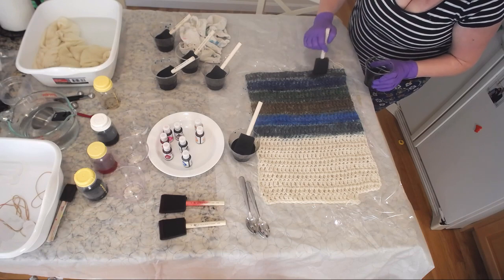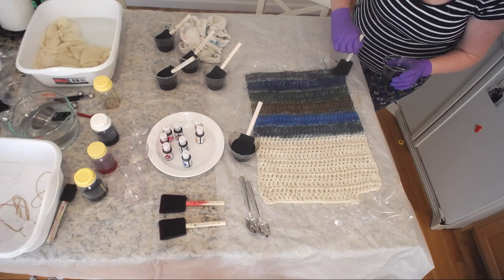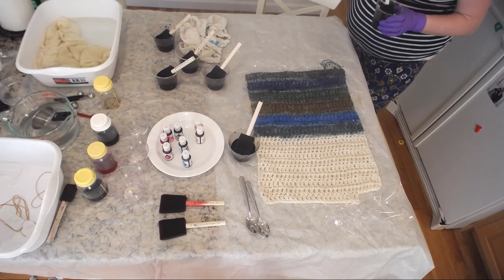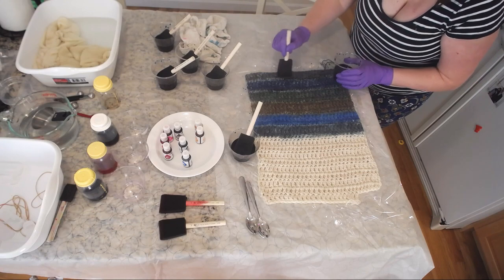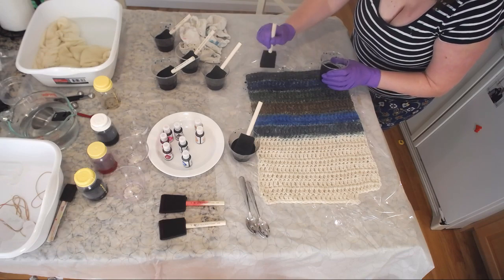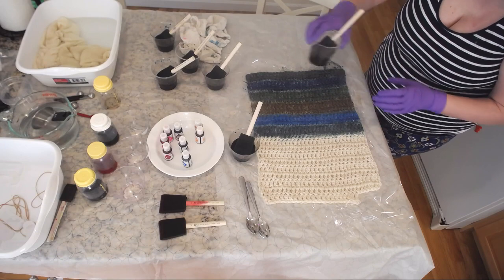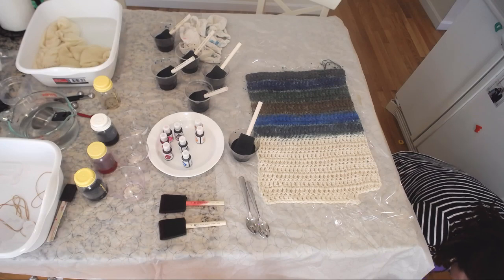The first sock blank special was in December, but that one featured only Knit Picks commercial blanks, which I love, but I realize that since they're a little expensive, it's not as accessible for everyone. And so that's why I wanted to make sure to do some homemade blanks. And I forget who first suggested the idea of doing these worsted weight blanks. Now, since this is non-superwash wool, you do want to keep in mind that it is feltable. But yeah, oh, that's pretty.